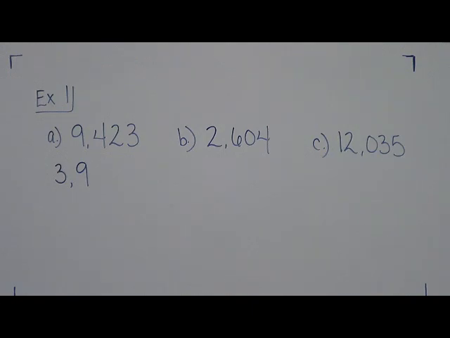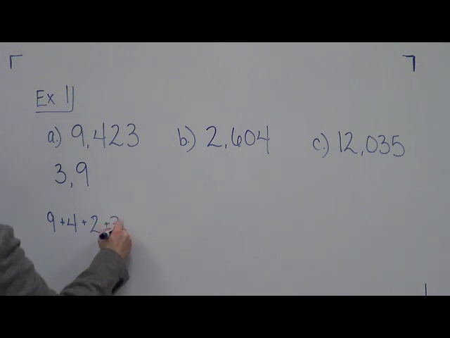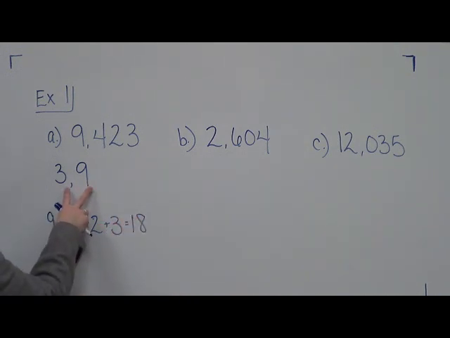So that first one is just divisible by 3 and by 9. Because when I add up those digits, I end up with 18, which both 9 and 3 are divisible by. So that means both of those go in there, but it's not even, so that means it's not 2. And if it's not 2, it's not going to be 6. And if it's not 2, it's not going to be 4. If it's not 4, it can't be 8. So that eliminates all of our even numbers.